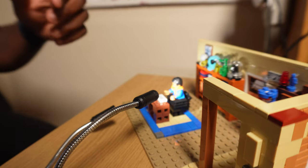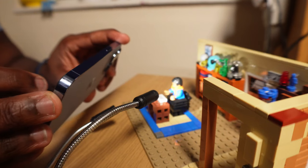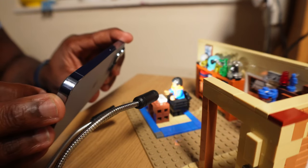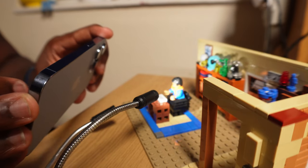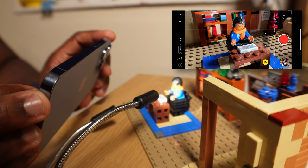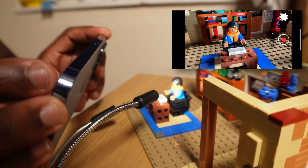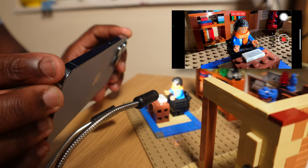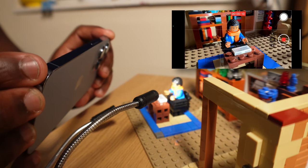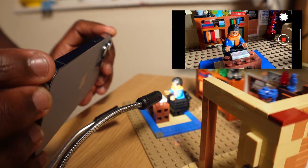Obviously we can also use them in a position where it's not connected to the phone, and I can also then just use the phone on that mount, and obviously without, I can take that and then press record. Then it's the same light, whereas if I had the light on in this video mode, it'd be following me where the camera would be rotating. So I've now got a fixed light.